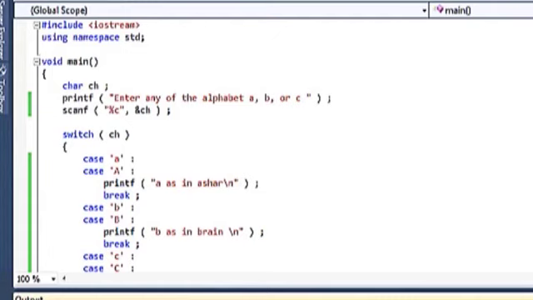Successful. Declaration of scanf, there seems to be one error. Build 1 succeeded 0, so there is an error. This function or variable may be unsafe. This is just a warning. We are using this here and it says that it might be unsafe, so that's why I've changed it to the C in and C out. But let us see whether it works or not with just this single warning.